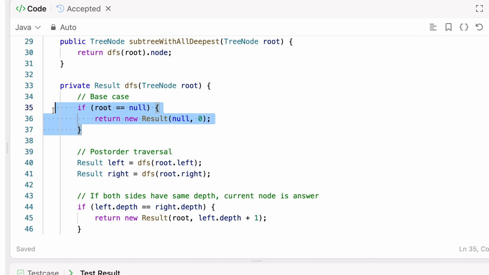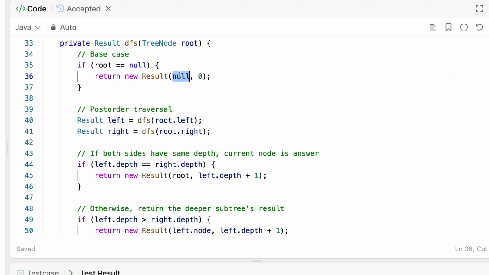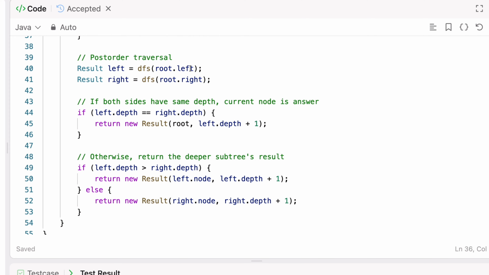We'll check if the root node is null, then return the result as null and its depth is 0, meaning there is no root node, there is no node. Otherwise, go to the left and the right and find the result from the left side and the right side using post order traversal, where you will have the node information and the depth, correct?